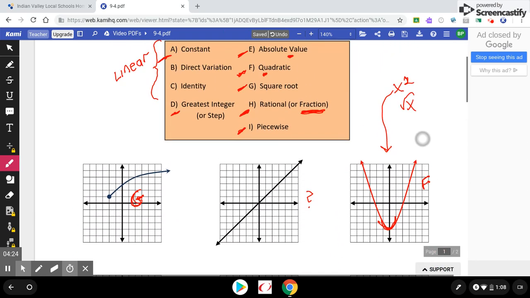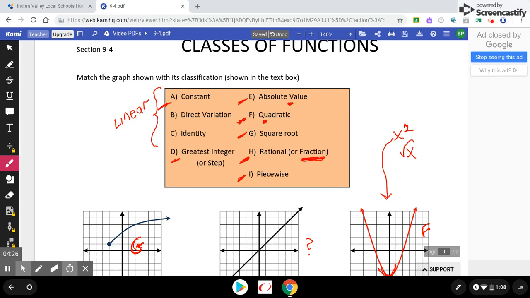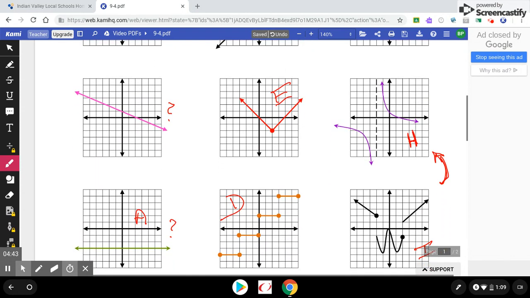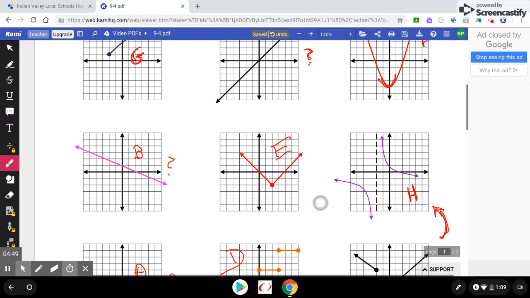So we did talk about that already this year. So the other 2 are new. I'm just going to go ahead and tell you direct variation is any angled or tilted line except the one I'm going to leave for last. So direct variation could be this guy right here, right? But I'm going to tell you that guy's identity, and I'll show you why here in a second. Well, the only other one that's a straight line is that guy. So he's tilted. He's diagonal. That's direct variation.